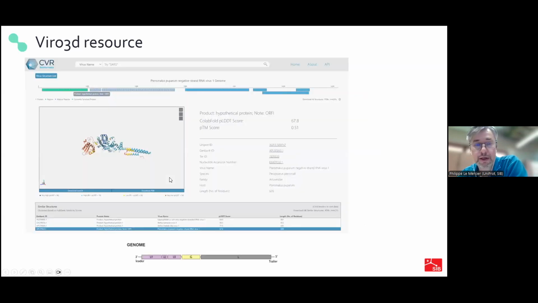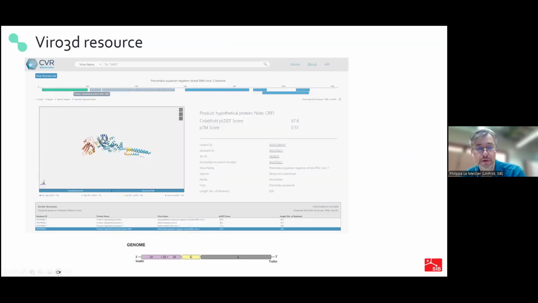So what does the modeling tell us? We go on Viro3D. On Viro3D, you see models of the different genes, except the polymerase, because the polymerase is too long, so it is broken up according to Pfam. So you don't have the whole protein. That's a big problem we still have with big proteins and polyproteins. But to go back to the point, this is the predicted structure of U1, okay? You see, it's an I-fold, with low prediction values and high prediction values, and the global score is pretty high, okay?